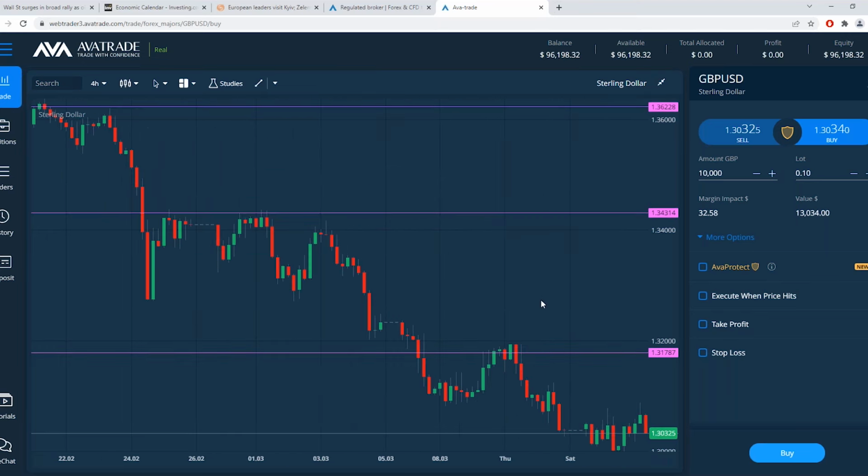This is still a downtrend in the bigger picture, right? We can see down, down, down, down, down, down. Every time it came to a high point, down, came to a high point, down, came to a high point, down. And today it came to a high point, down. And that's a sign that that fear is still there. Even though there was optimism today, here goes the USD strengthening again, maybe some of that fear coming back, and you see the pound dropping. So this easily could have been a sell position.